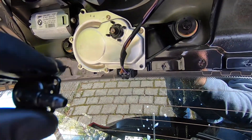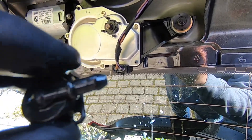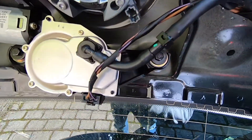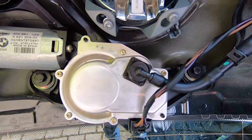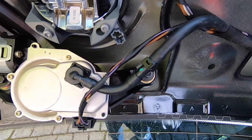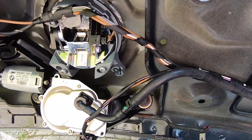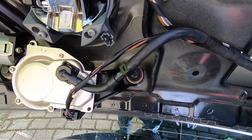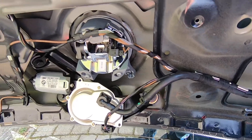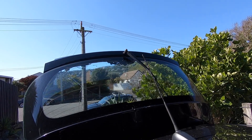Next up we can refit our nozzle. I'm going to put the hose back on and the non-return valve first. With all that pieced back together, the nozzle literally snaps back into position on the wiper motor. Before going any further, I'll relatch the boot latch and operate the rear wash just to confirm it's spraying before we put the inside of the tailgate back together. As you can see, that's doing its thing now, so we can piece everything back together.